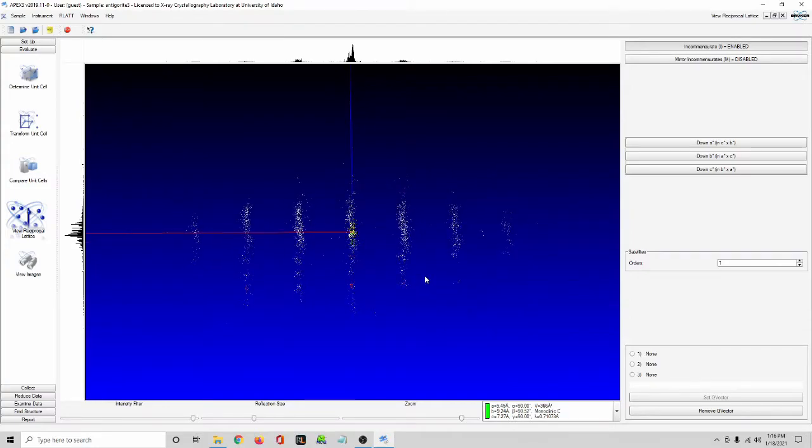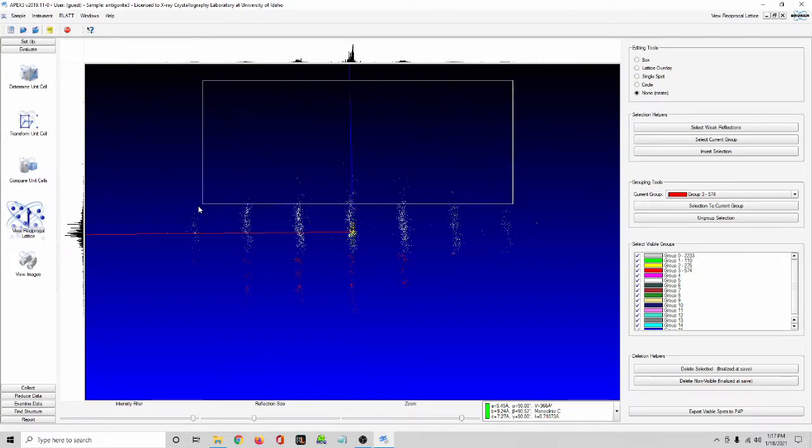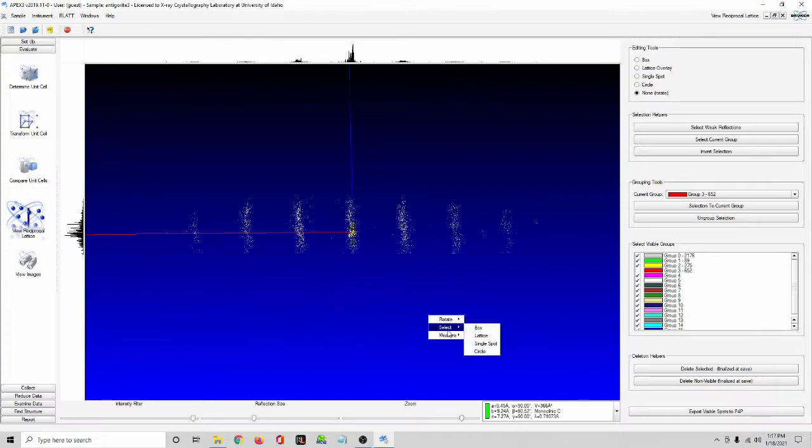I'm gonna rotate, because apparently, so this could have been another modulation vector if you didn't figure out that it was a twin domain, but we obviously figured that part out, and we're gonna just try to get rid of that, or get rid of some of them, and see what it looks like.